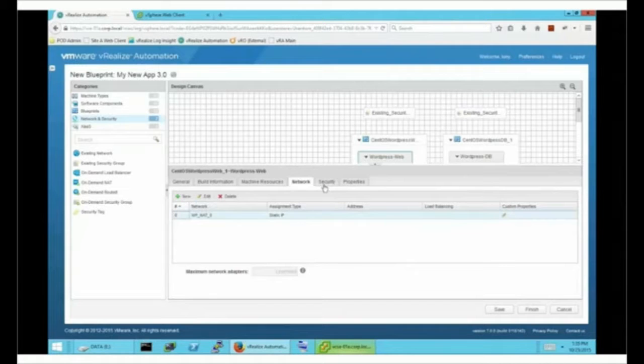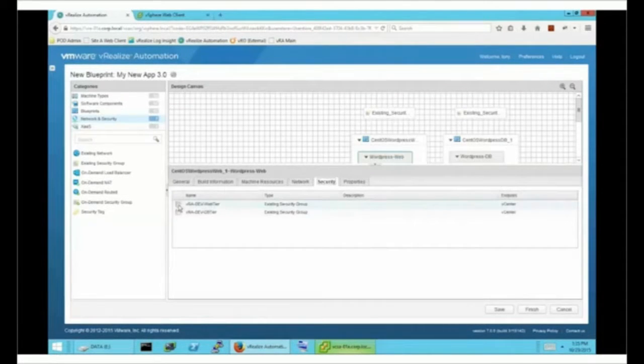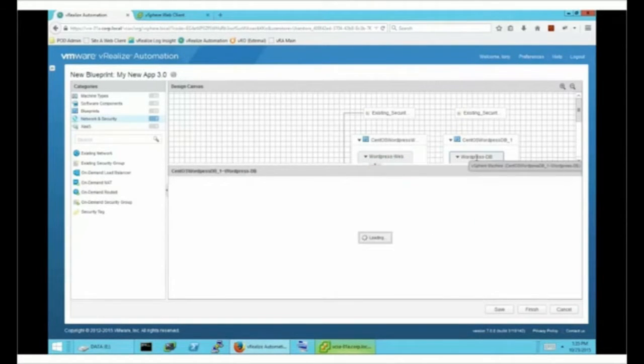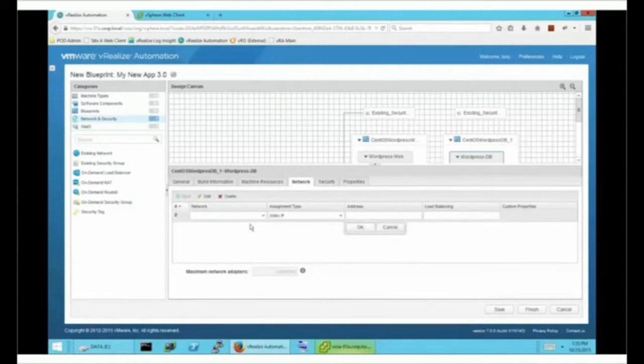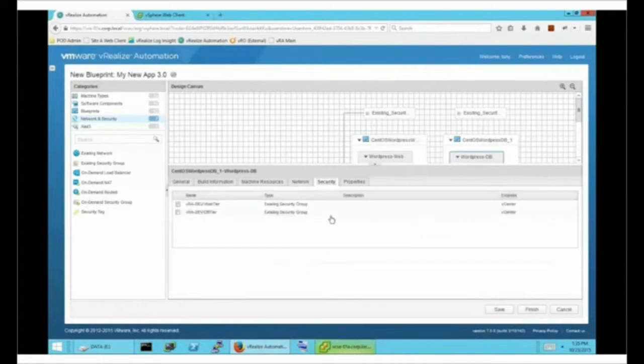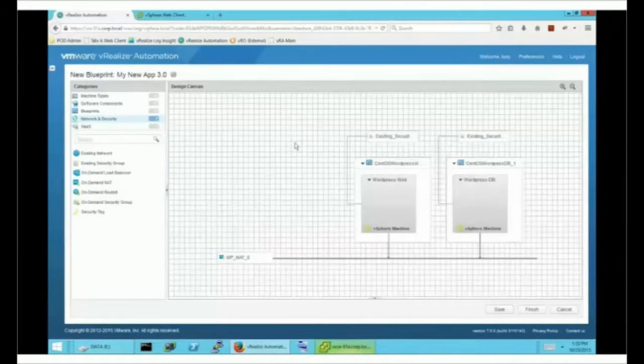I can go to security and consume the appropriate web tier security policy. I'm also going to jump over to the database, and I'm going to do the same thing. From network, I want to create a NAT policy link, and security, my database policy. And that's what it's going to look like. We're actually creating the links dynamically, and we're building this whole thing out as we go.